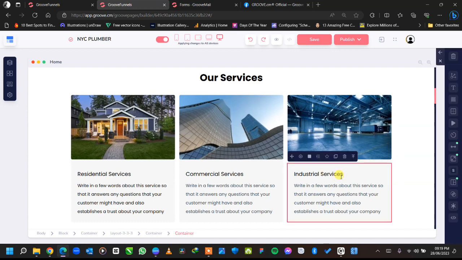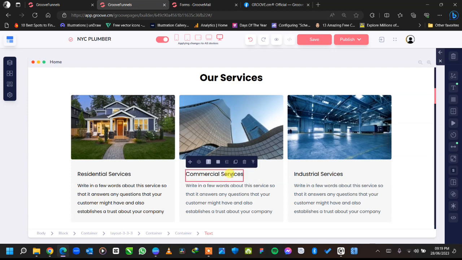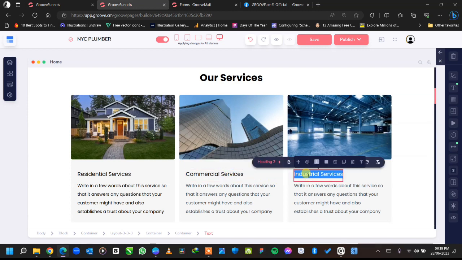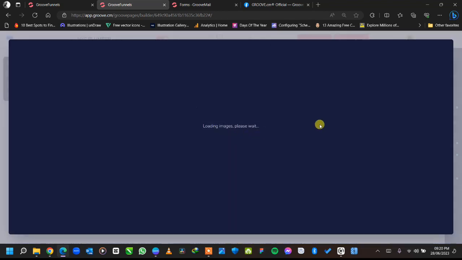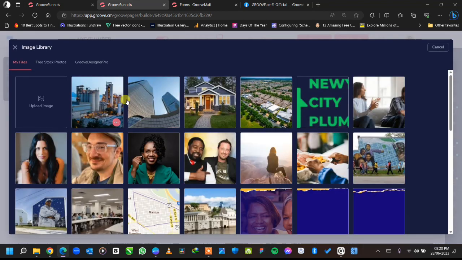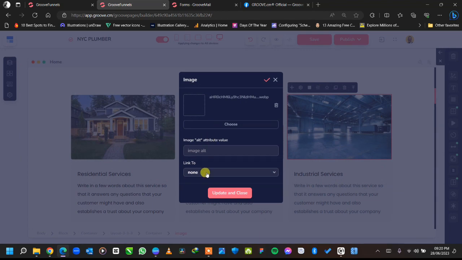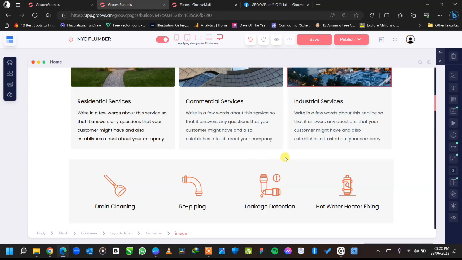So maybe you do a third, this thing might just be something else. So maybe residential services, commercial services, and then what other sphere is there? Maybe resellers. But I'm just gonna leave it like that for now, and then just customize this for the third one, and add in your alt, then updates. Always remember to add in the alt tag.